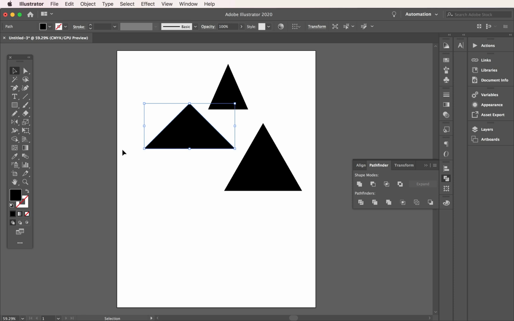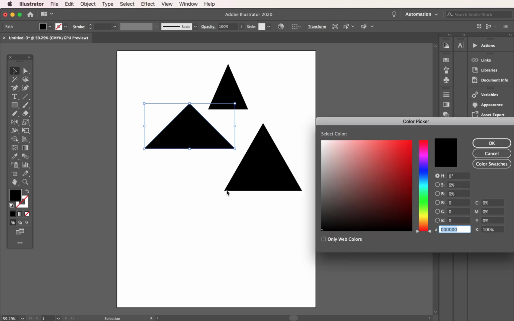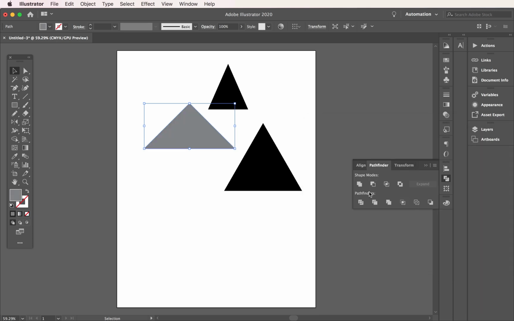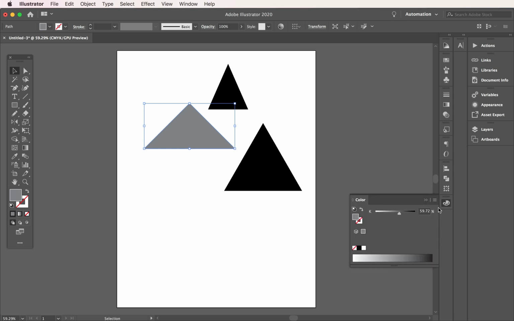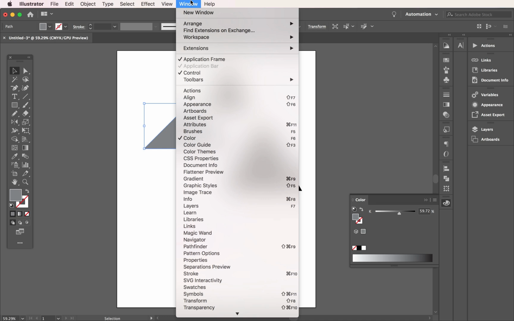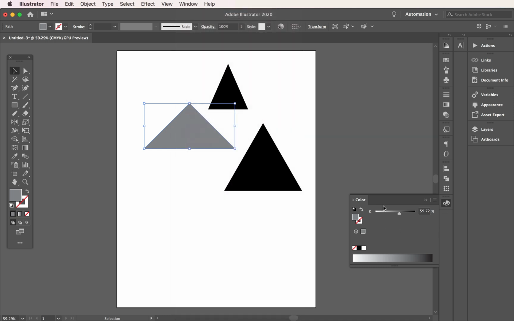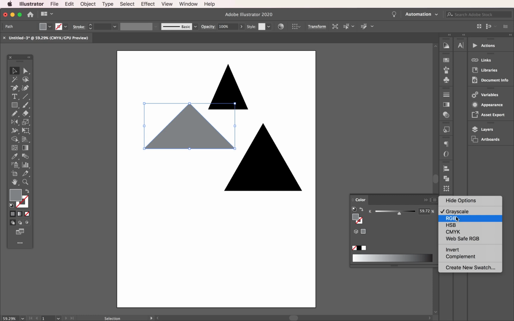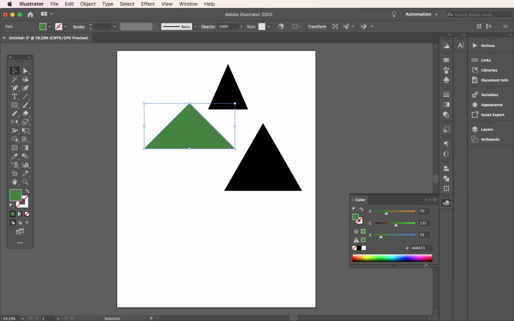Now let's change the colors of these. So I'm going to select this. If you double click on your fill, you can change it to any color you want. So I'm going to make this one blue. Oh, do you see that mine's gray? Okay, this is actually a great lesson. So I have a color window right here. If you don't have yours open, go to Window, Color, and we'll bring something up like this. Maybe yours is already in color, but for whatever reason, mine was set to grayscale. So if you come over here to this tiny little set of 3, and I click on it, you can see that it's chosen grayscale. I'm going to change it to RGB, and that will change it back to color, okay?